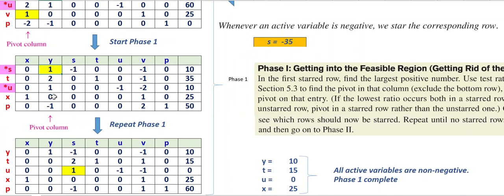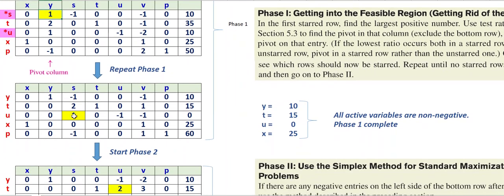And now we clear in the standard method using row operations. And so we come up with our third table. And in the third table, we know we're not completely done yet because I have a negative in the bottom row. Okay, just like up here, I knew I wasn't done because I had a negative in the bottom row. So the question is, am I still in phase 1 or do I go to phase 2?